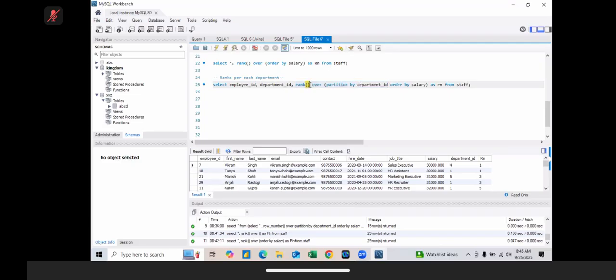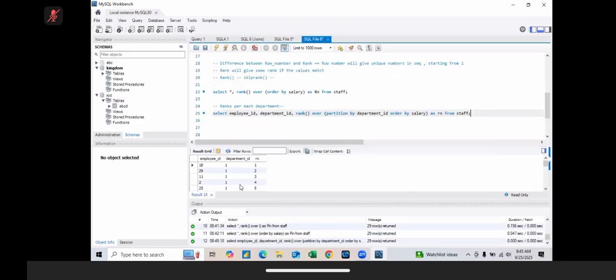Is this understood? So how to read this one? Apply this particular window function, whatever we write here, rank, dense rank, row number, ntile, whatever it might be, on these particular columns with these particular conditions. That is the meaning. Now, if we simply execute this one, we will see employee ID grouped by department, and for each department you will see rankings based on the salary. Let's add salary also. So based on salary, it will give us the ranks.